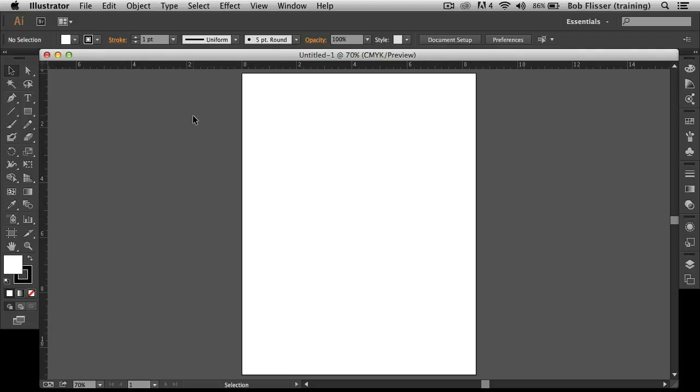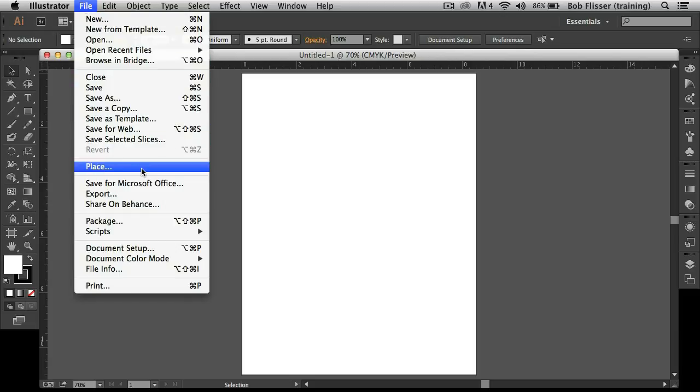When you want to get the contents of a text file placed on the artboard, there's a simpler way rather than going into Finder or Windows Explorer, opening the file, selecting, copying, going back here and pasting. You can simply take the text file and place it. So right now I have a plain old artboard, doesn't matter which color mode you're using. And let's go up here to the File menu and about halfway down choose Place.